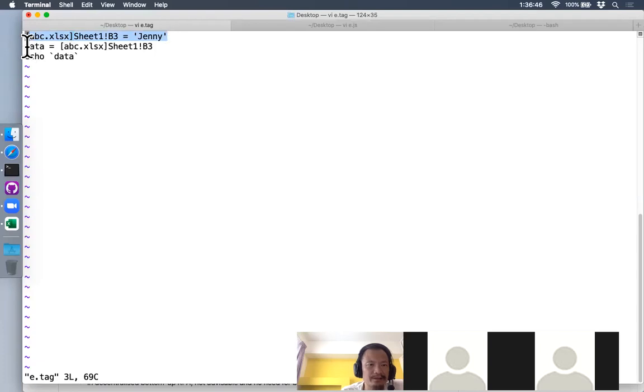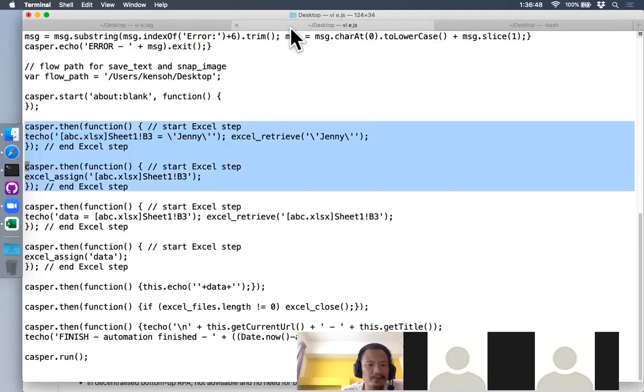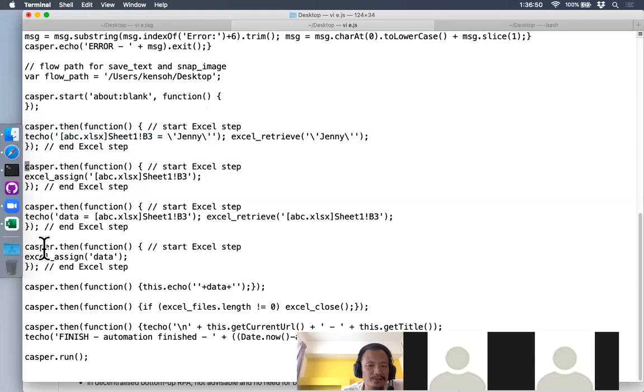Then this line is the one for the actual reading. It says data I want to read from here, so you're retrieving from here, and then you assign a value to the data variable, then all the output and so on.